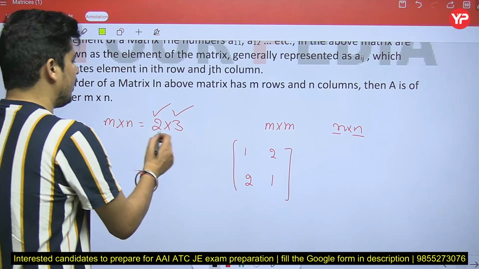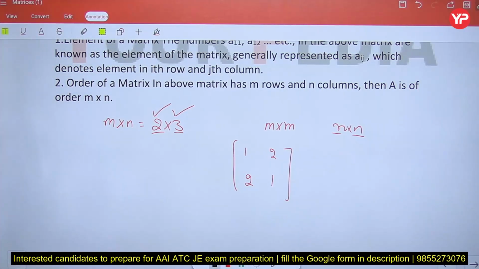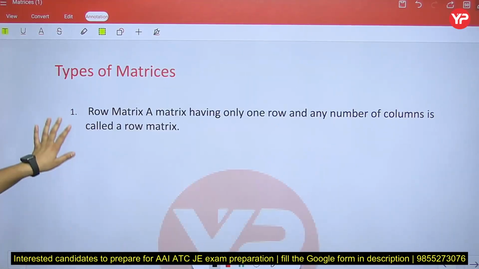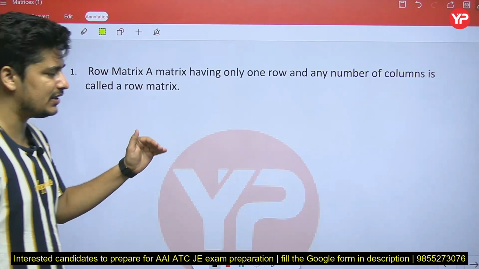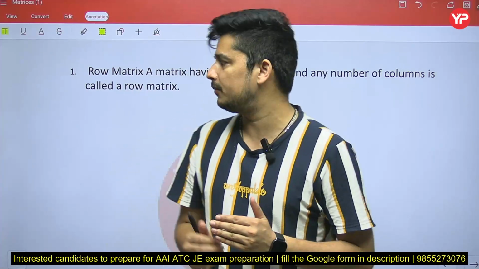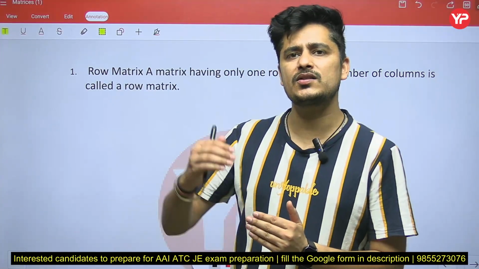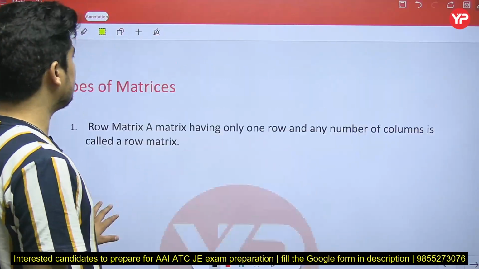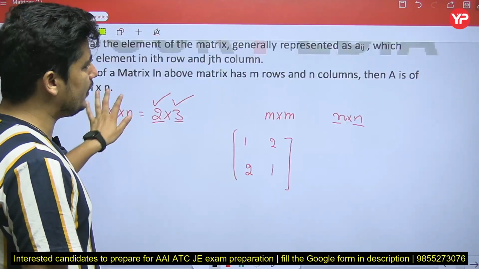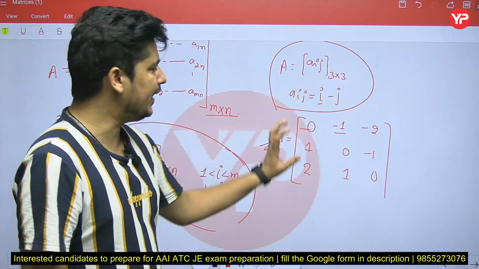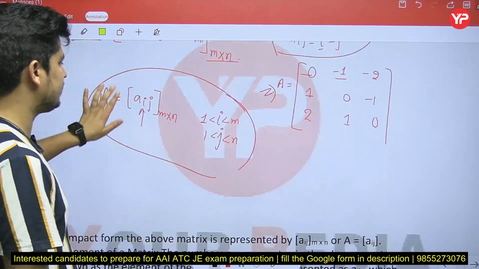And the other one, if you have 2 cross 3 or 3 cross 2, that is a rectangular matrix, right? So that is the difference between a square matrix and a rectangular matrix. In a square matrix the number of rows and number of columns are the same. In a rectangular matrix, the number of rows and number of columns are different. See, in the airport authority exam, this type of question he may definitely ask. Sometimes he gives you the property of a matrix and asks you to draw that matrix, right?